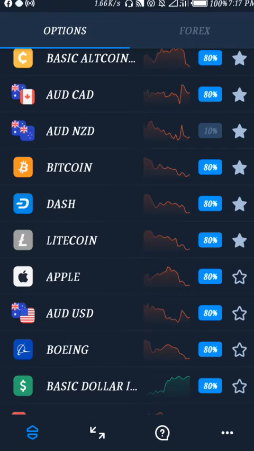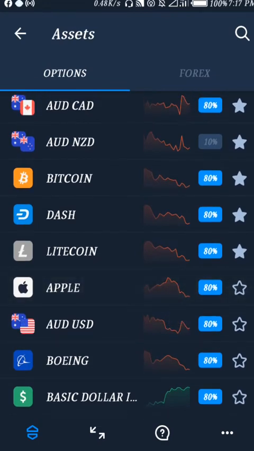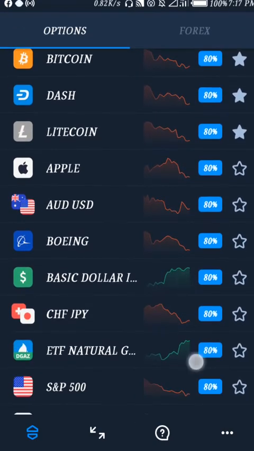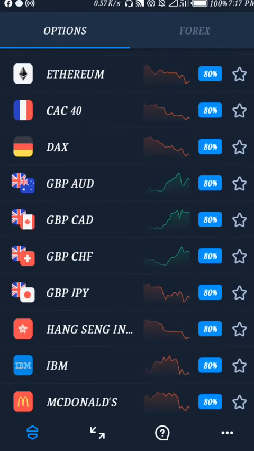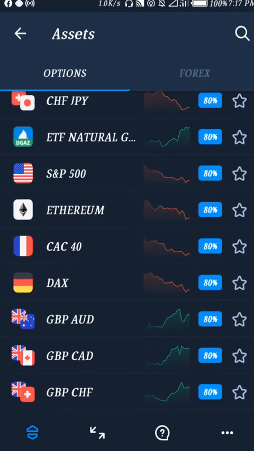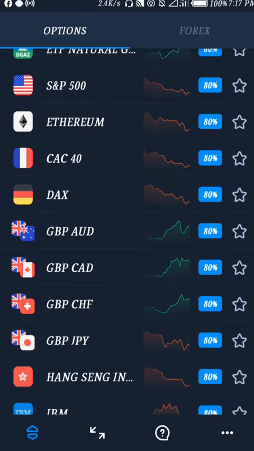And my biggest advice to everyone is that whenever you want to trade, do not trade any currency that is less than 80%. For example, look at this Euro NZD right here. It is at 10%, right? You don't want to trade any currency pair that is below 80%. The only thing that should make you trade currency pairs below 80% would be if you don't see any 80% profit currency available. All right, so the least I can go for if I really have to trade that day will be 75%. That's the least.